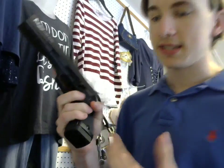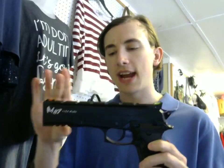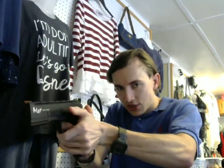It's got a fully ambidextrous safety, which is your slide lock base, which is not only your trigger safety, but also your slide safety. The magazine release is right here, and it fully replicates the Cougar to a T, because the Beretta target pistol is just a 22 caliber Cougar with a massive barrel shoulder, or a massive block right here of metal, illuminated iron sights, and the ability to let you put on your favorite red dot, so when you're going through different stages, you can fully do that. Speaking of the gun itself, I really do like how good it feels to transition magazines, because the magwell itself is somewhat semi-flared.